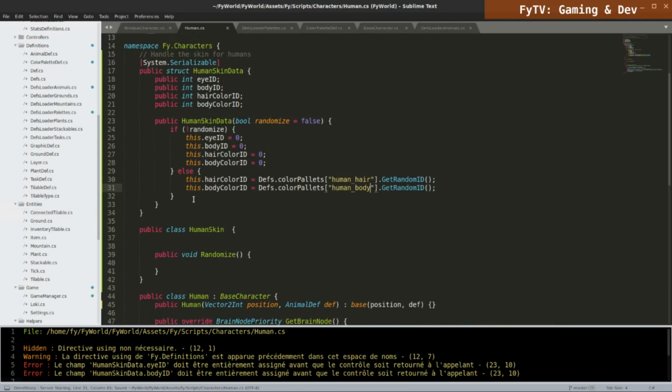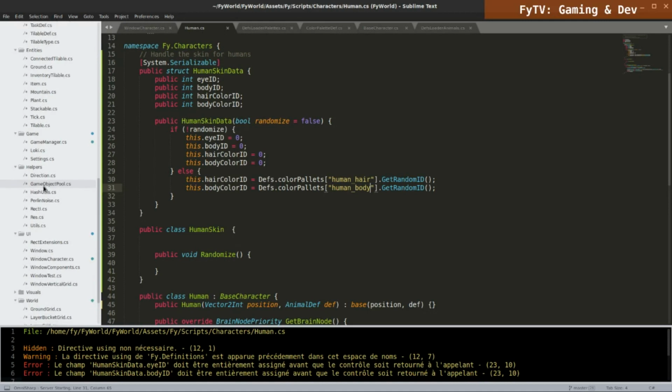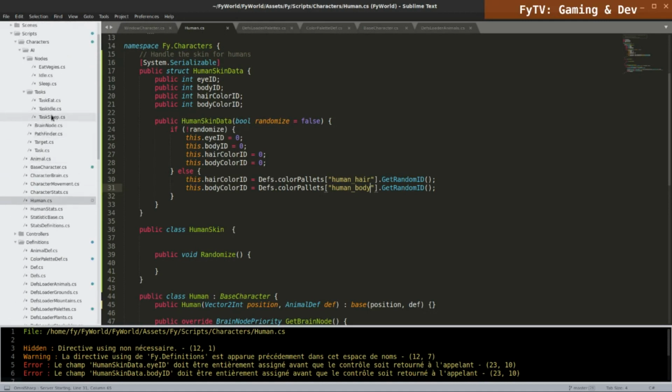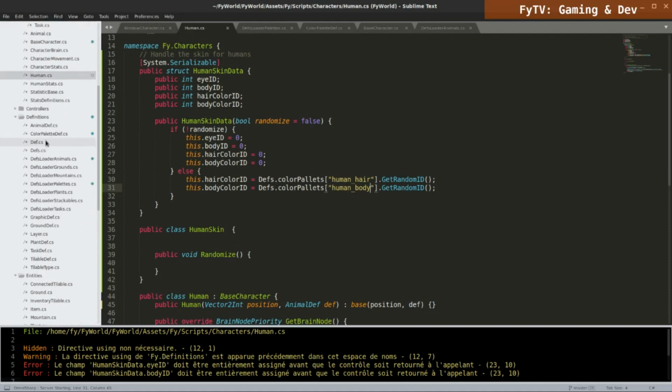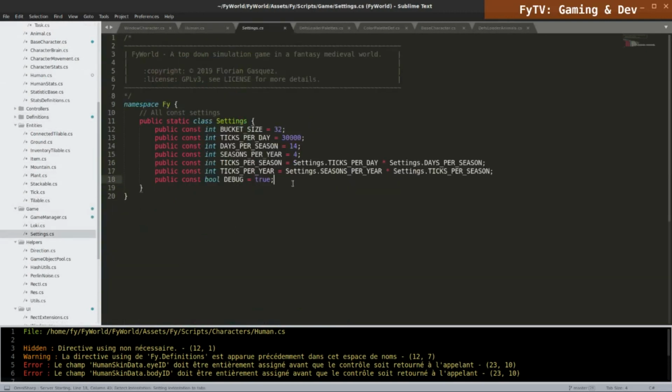So we need to set the eyes and the body, and for now I just don't want a database, so I'm gonna do something quick and dirty in settings.